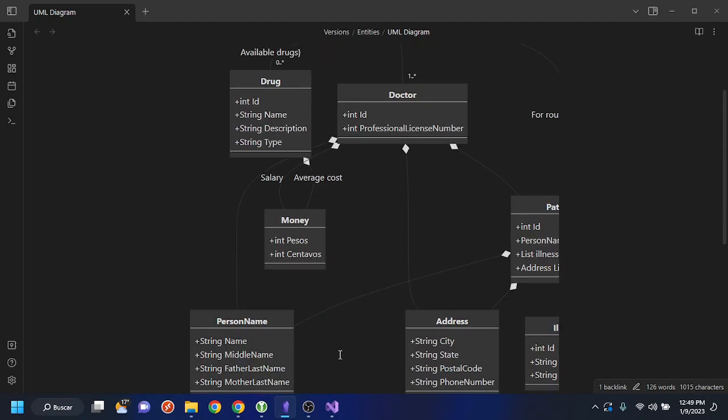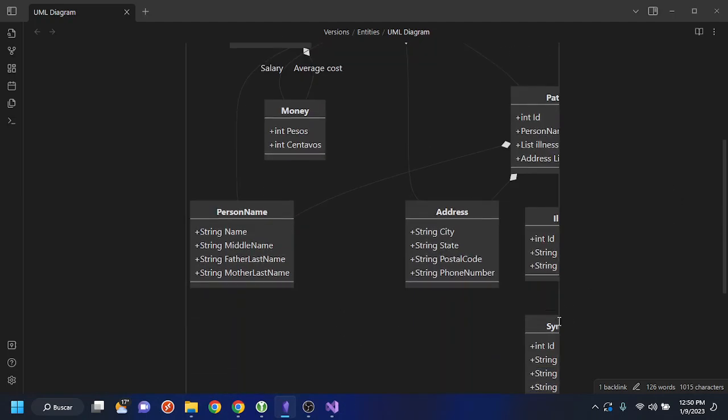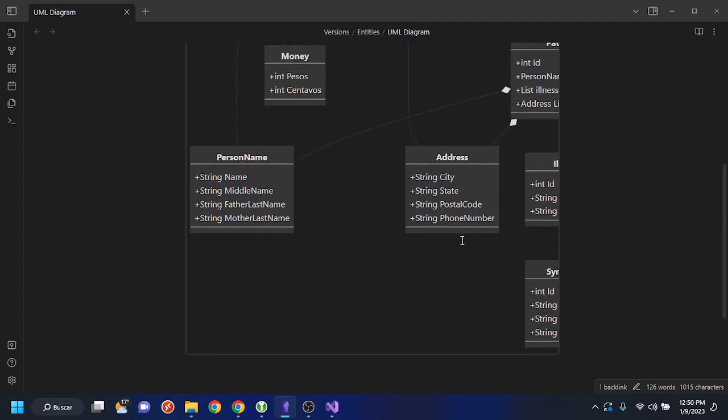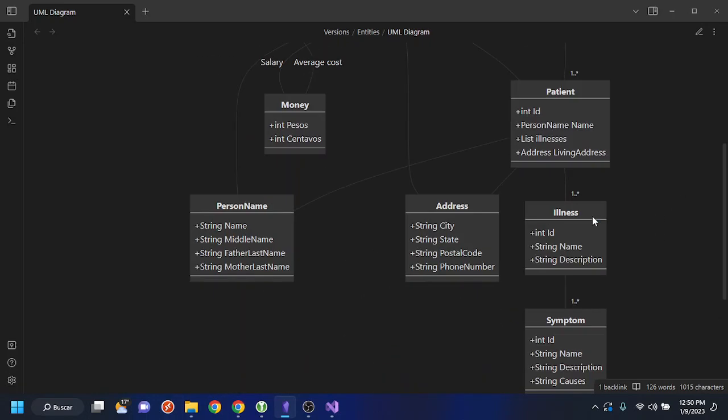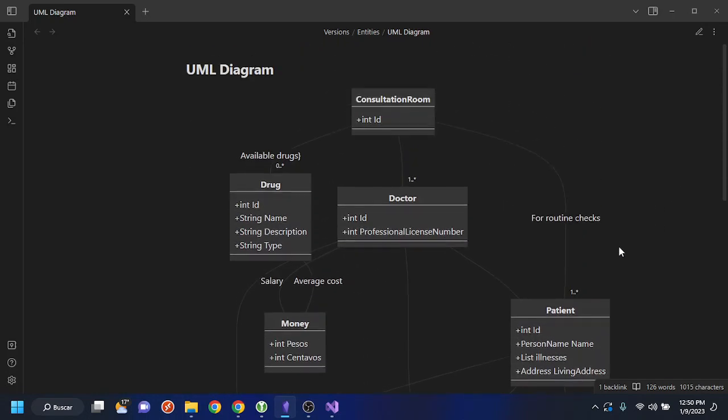And I think that's all. It doesn't show the whole diagram. Oh, okay. So this is the whole UML class diagram for the current version of the project.